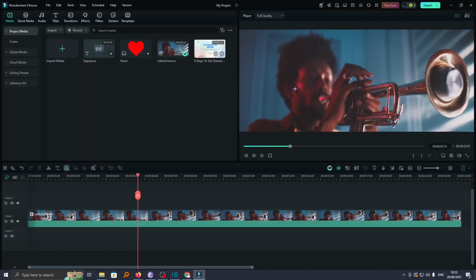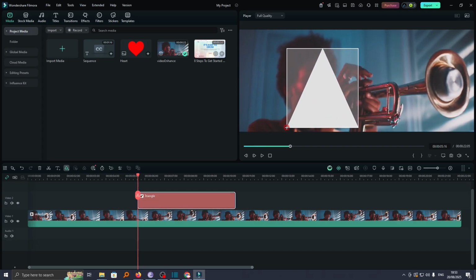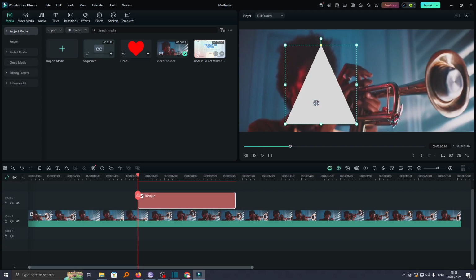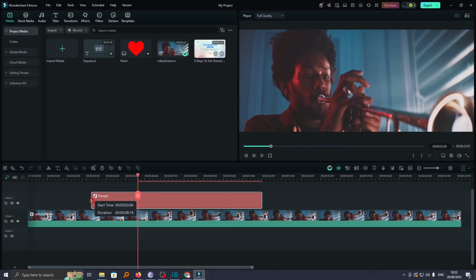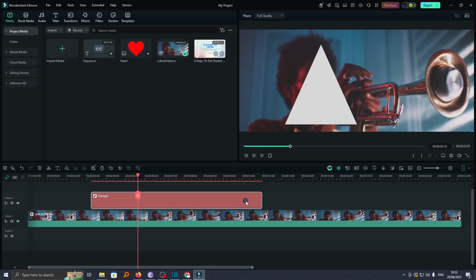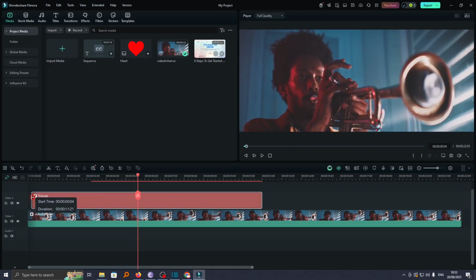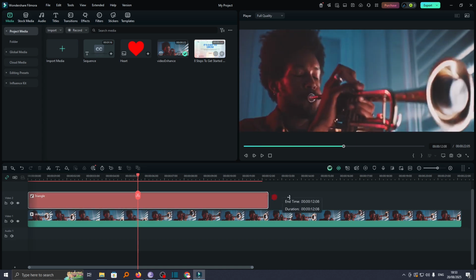From here, go to your video and then identify the location where you want to draw the shape. For instance, I want just to draw the rectangle here like that, for example. And you can also go ahead and adjust it on the timeline. How far or which part of the video do you want this triangle to run? So you can increase this, or you can as well run it throughout the whole video as you wish.